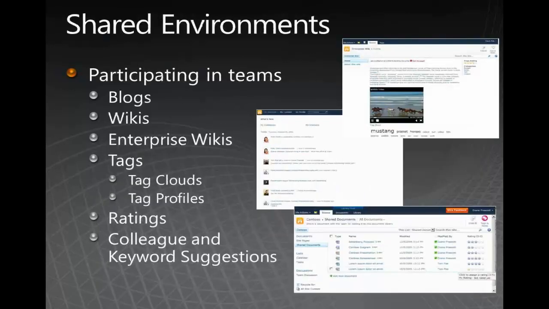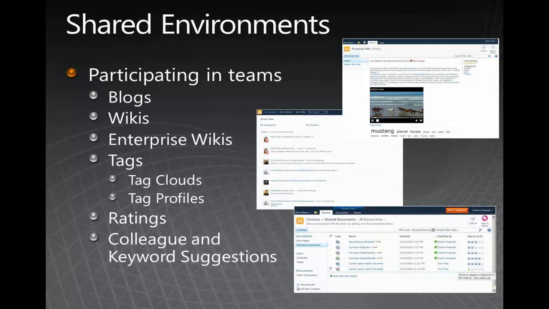It's not to say that the social network abilities in SharePoint 2010 cannot extend beyond this sort of simple personal use. You can also use it as a way of communicating within these geographically dispersed teams. Or even, we're finding that for a team that is possibly hard to get in any one place at a time, you can use these team environments and the ability to collaborate and communicate in real time.